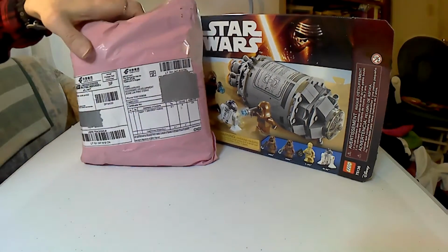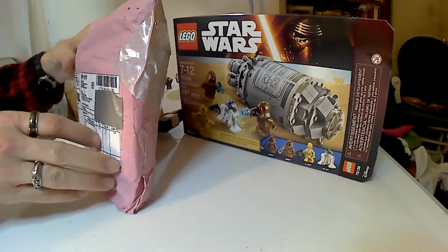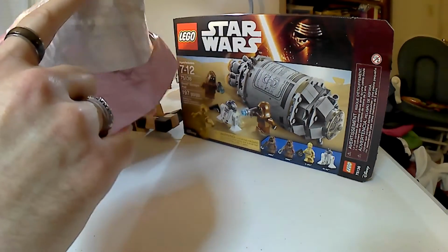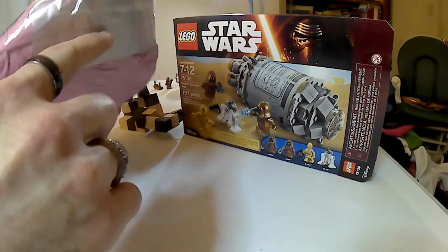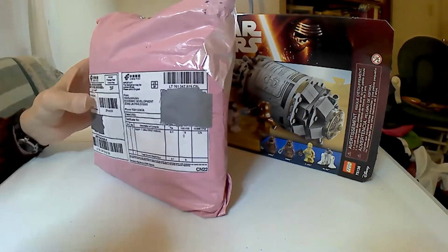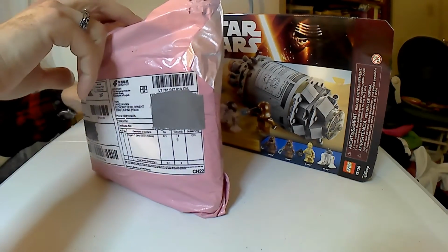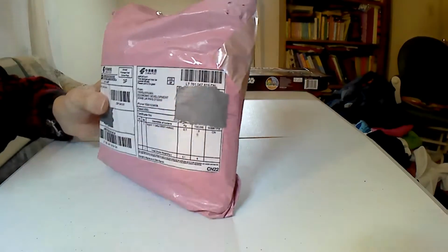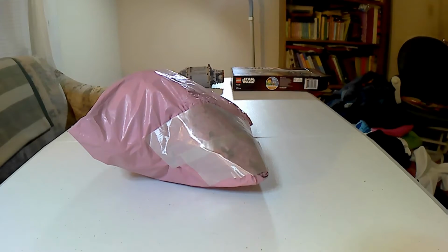You may notice here, don't know if the camera will pick it up, that the package saw a little bit of wear and tear as it came here, so I'm hoping everything's good. I have not even started looking into it yet. But let me finish moving some things out of the way. We will give this a look-see, find out exactly what we've got in there.